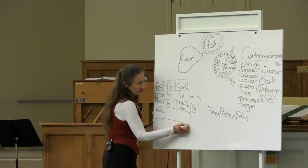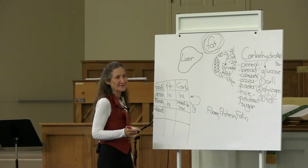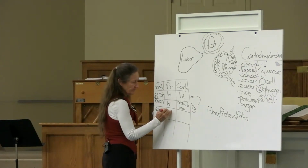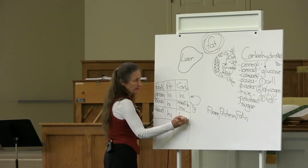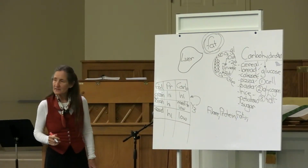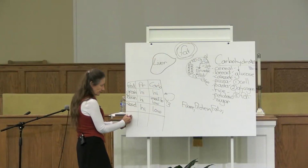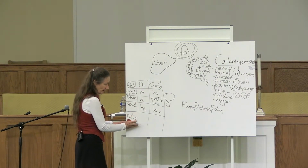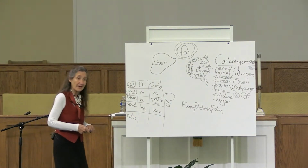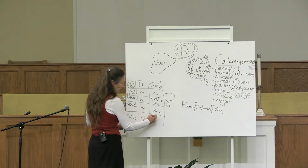Seed. So with a seed you've got pumpkin seed, sesame seed, sunflower seed, chia seed, cannellini. No, that's back to the legumes. Chia seed, flaxseed or linseed. The seeds are high in protein, low in carbohydrates. And then God said, "and every tree, in the which is a fruit-bearing seed." What's a fruit-bearing seed? That's your nut. All your nuts come from the fruit of the tree. So with your nuts, you've got pecan, walnut, cashew, Brazil, almond, hazelnut, macadamia nut, so many nuts. They're high in protein and low in carbohydrate.